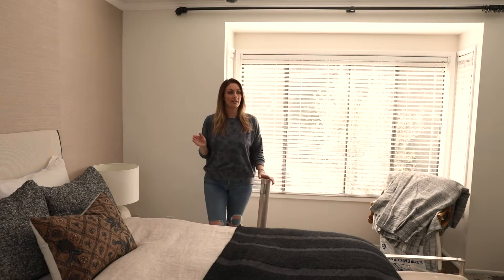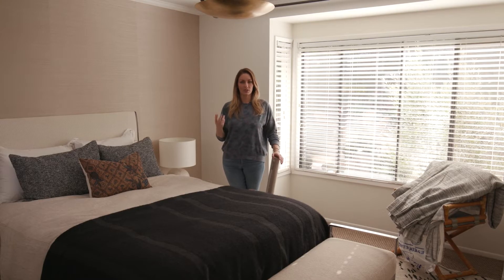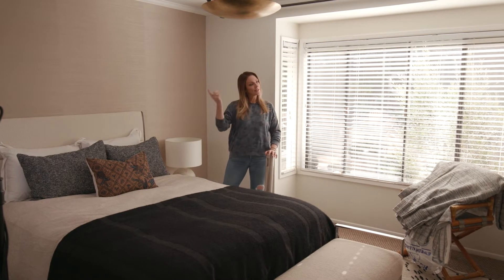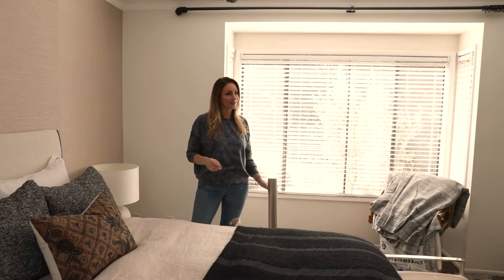Had I not wallpapered, I probably would have painted a much warmer, creamier, more yellow white so that the headboard doesn't look dirty. Most people use way too white of a white paint. When you use a bright, pure, stark white, it looks like primer and it actually makes most of your things look dirty because they're not stark white — they're creams. By just changing the color of your white, you can make your room look so much better. Now with this wallpaper up, the headboard looks really pretty — it's coordinating with the warmth of the linen duvet. So we're going to go ahead and most likely wallpaper the rest of the room.